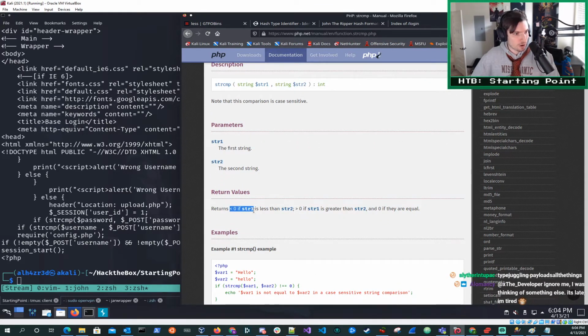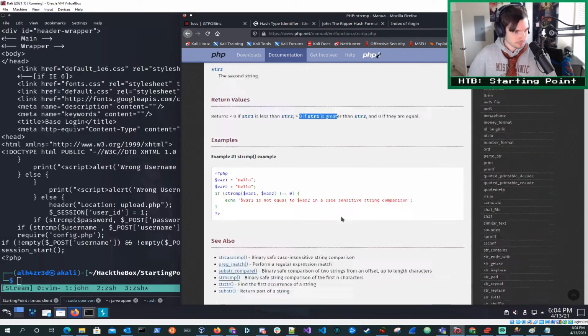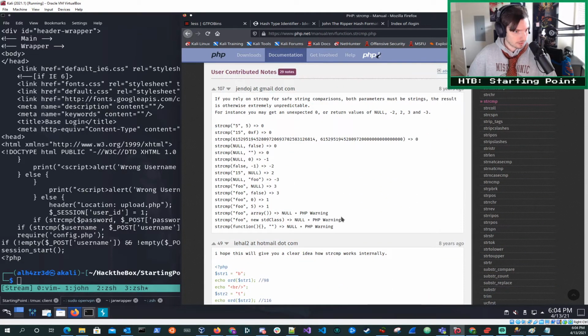Returns less than 0 if str1 is less than str2. Okay, I was wrong. I thought this is how string compare worked in PHP, and this is also how string compare works in C. It returns 0 if they're equal, less than 0 if str1 is less than str2, and greater than 0 if str1 is greater than str2. Ooh, looky there.